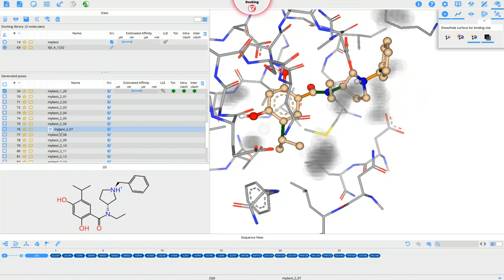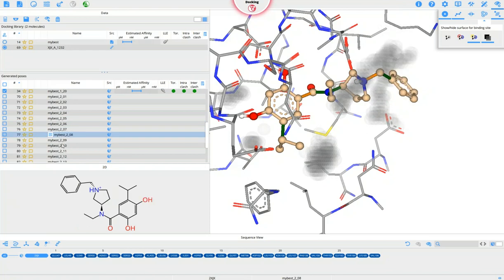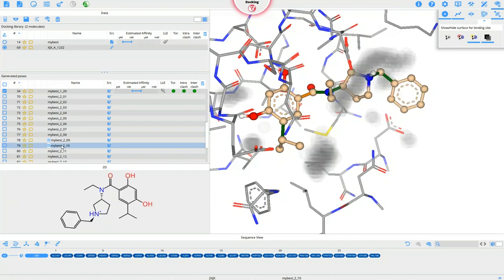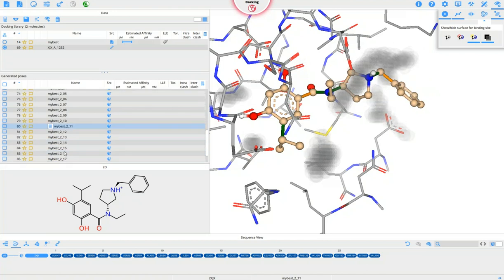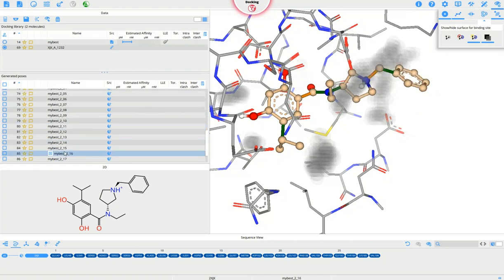And you see only the new bits are wiggled around and docked inside the binding site. So this is quite a new feature, which is very helpful if you start with fragment growing, for example, or when you have a very shallow SAR where you just have modifications on one side of the molecule and don't want to throw away the knowledge you already have from the crystal structure.